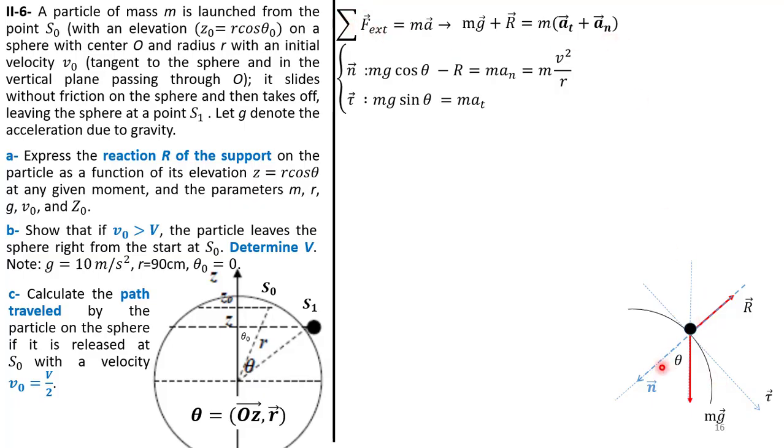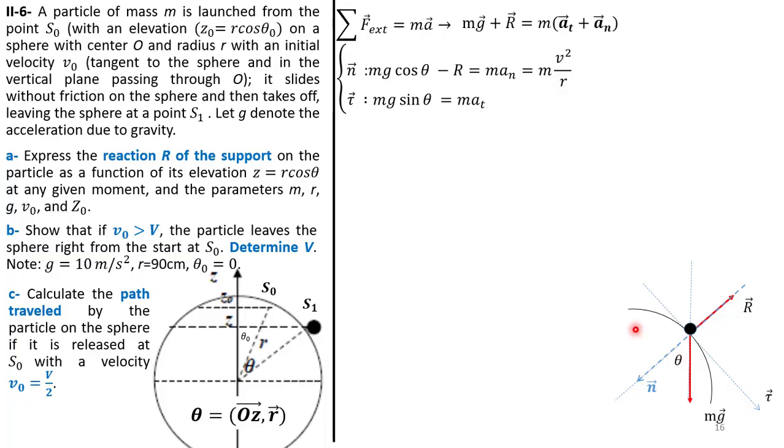Okay, so to find the expression of R, we have to project the fundamental relation of dynamics along the normal unit vector, or along the direction of R. Here the direction of R is along n or minus n. Okay, so along n, we need to find the projection of mg along n. So we need to make the perpendicular projection of mg on the normal unit vector. It's equal to plus mg times cosine of this angle. And this angle is in fact equal to theta.